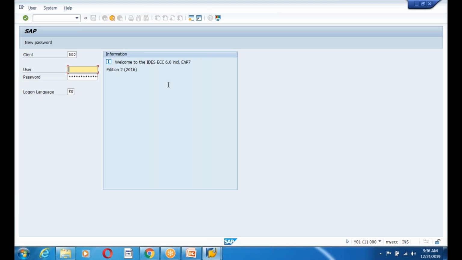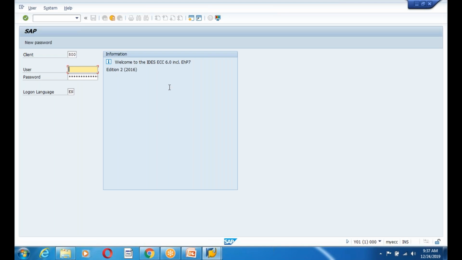But for the attributes, if you want to create an order, you need to have an order type. You need to have a sales organization, a distribution channel, a division, a material. And you need to have a customer as well, guys. Without a customer, can you create an order? Is Amazon going to deliver the products without a customer? No, you cannot deliver it.